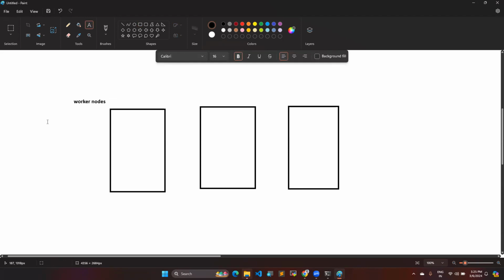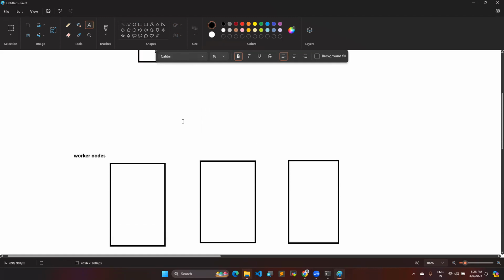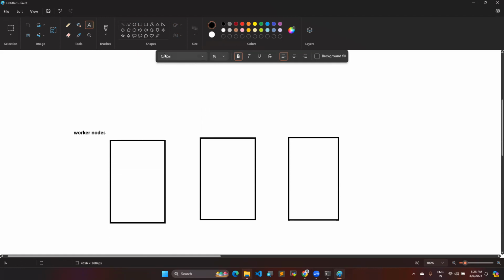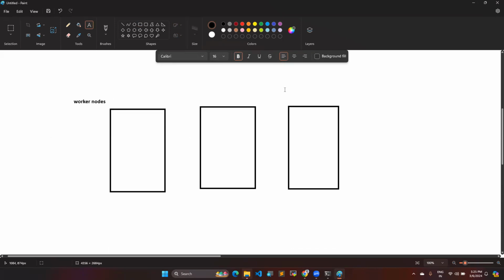When you go for EKS, we don't have a control node. We have only the worker nodes, and the control plane is managed by AWS. Here we are creating the namespace. The namespace will be created on the entire cluster, so it comes under the entire set of worker nodes.